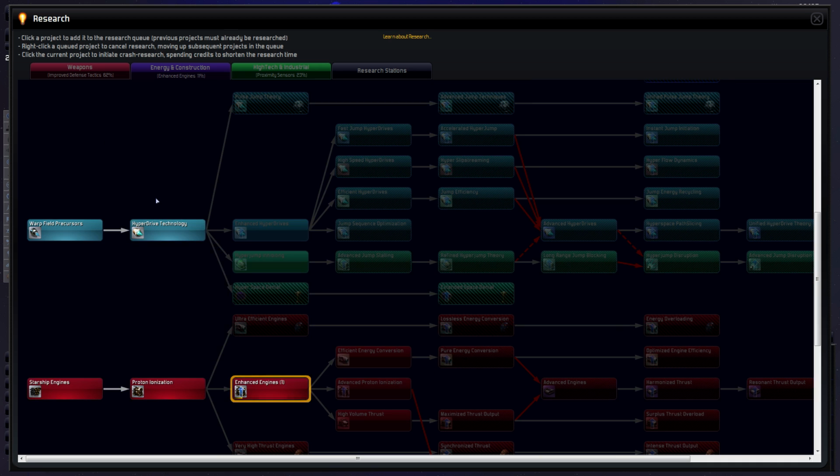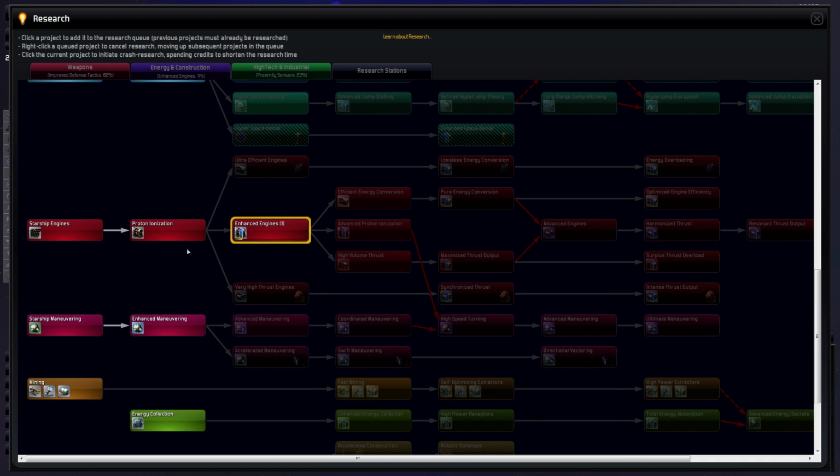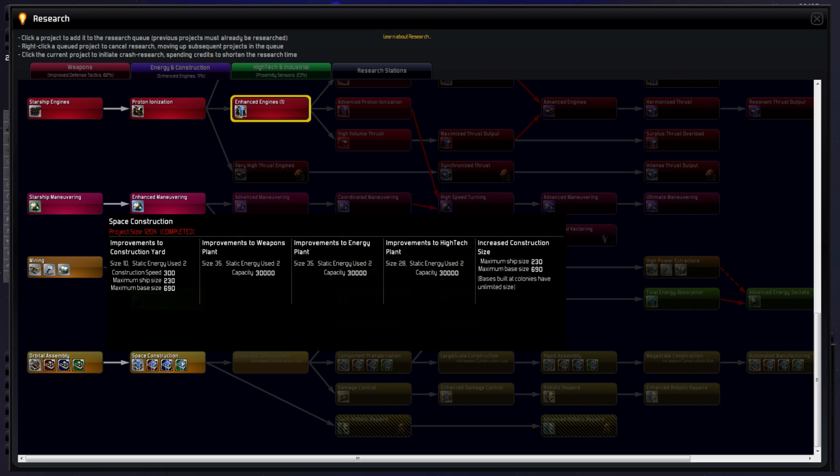Anyway, what else do we have? We have some basic hyperdrive technology. We have enhanced engines, which will make us go faster. Some basic maneuvering, basic mining, basic energy collection, which I think are modules you can put on your ships to use less fuel while you're flying around in a solar system. And then space construction is going to determine how many things we can put in our ships and bases.